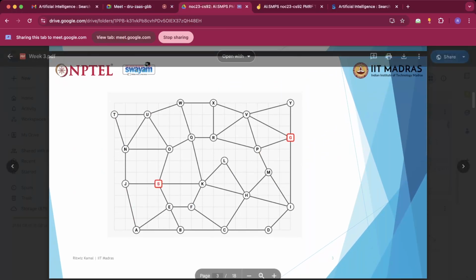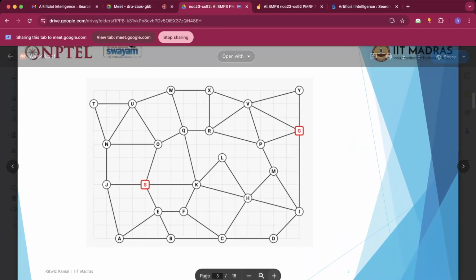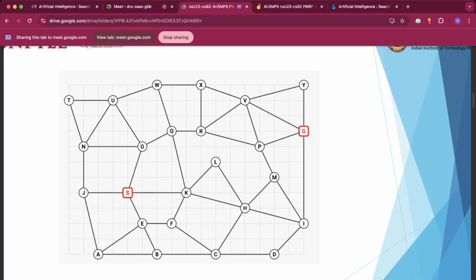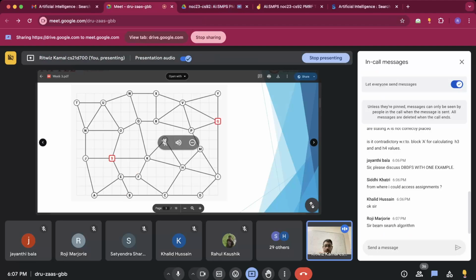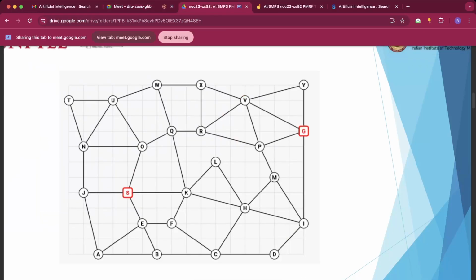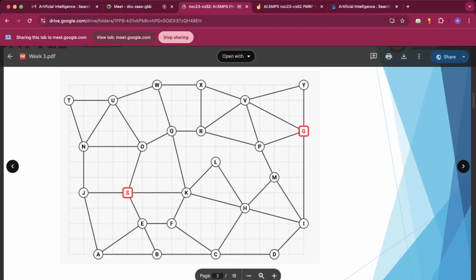This is the map that we are going to be using for all the questions we solve today. Make a note that S is our start node and G is our goal node. The different nodes are represented by different alphabets.